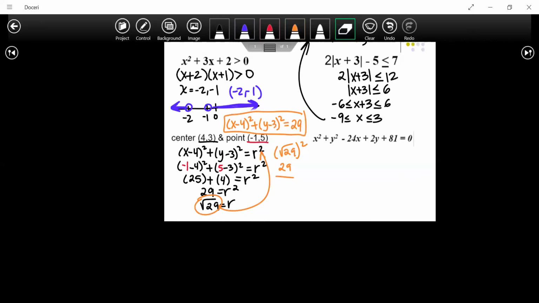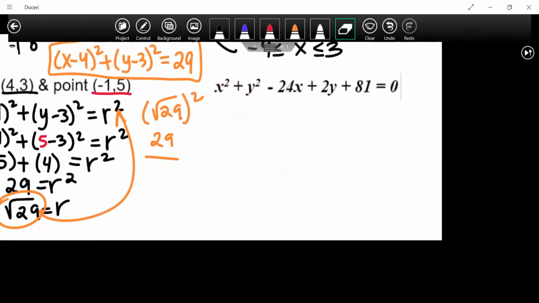When we do the test and we do test review, I'll say, hey, if we're taking the square root, make sure you remember to put the plus or minus. So don't worry about that. The bottom problem, we're going to go ahead and use completing the square to solve this out.